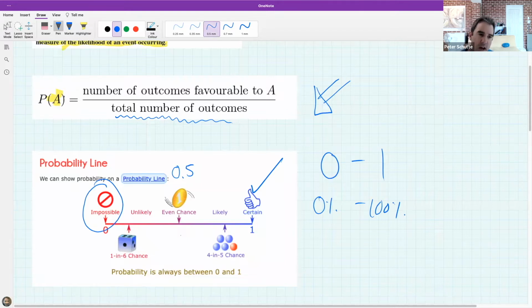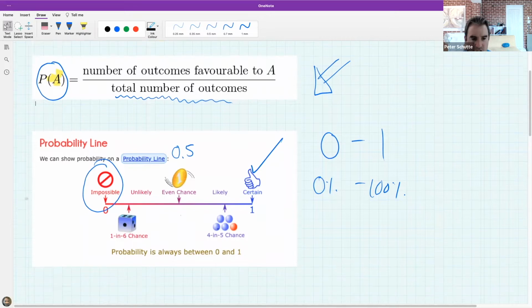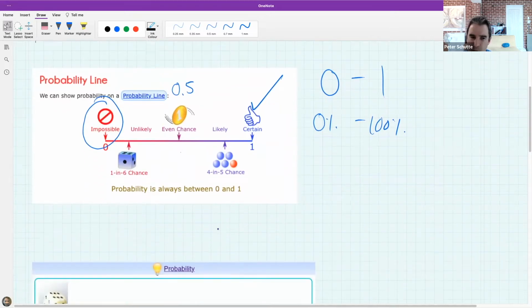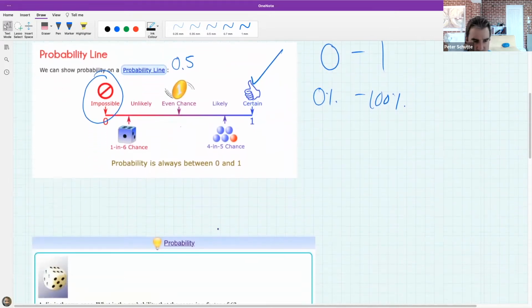So just remember this formula on the top. If you are working out the probability of an event A, the notation we use is P of A. And then the formula is, in this experiment that you're running, how many possible outcomes are there on the bottom, and how many favorable outcomes on the top? Okay, quite a few students haven't seen that before. Well, let's go to a question where we can almost see this thing in action.